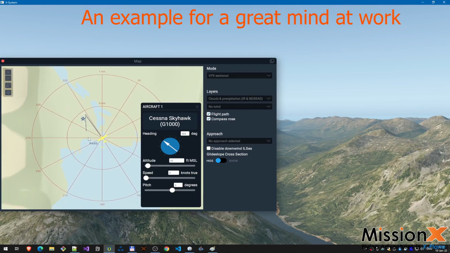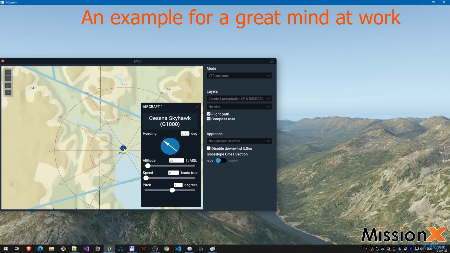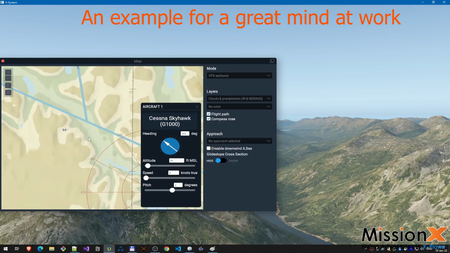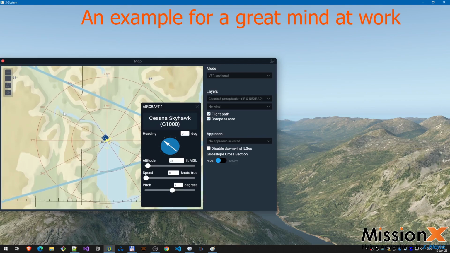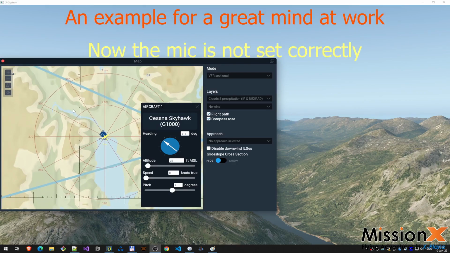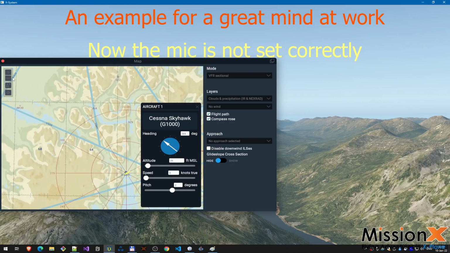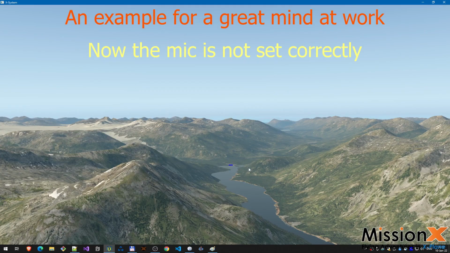Just a second. Okay. This doesn't make sense. It's like the waypoints just got mixed up. It doesn't make sense. Location doesn't make sense. And let's check it.